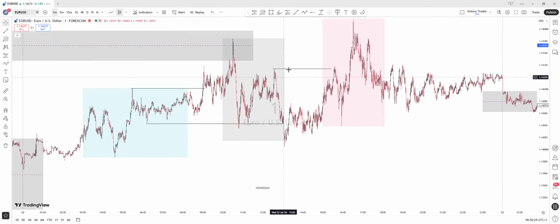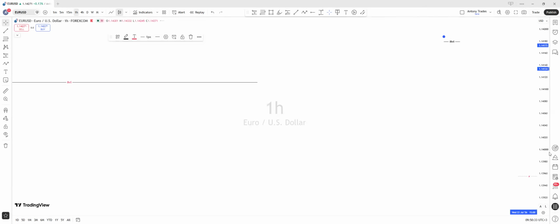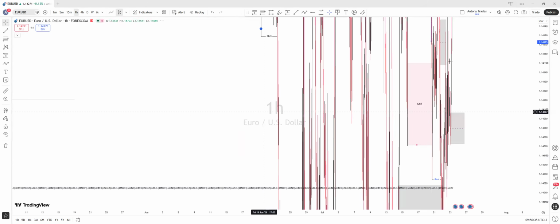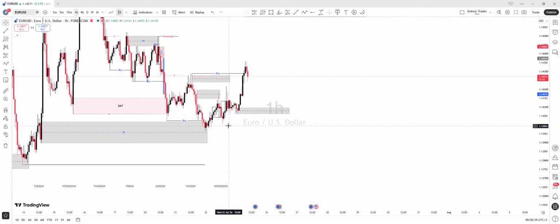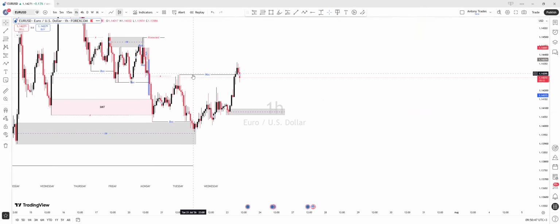The more you go to this lower time frame, the more you get confused. So what are we currently watching now on Euro USD? From the Euro USD currently, I'm going to delete everything here since this one has already not worked out. Since we have this change of character to the upside, what are you waiting for?